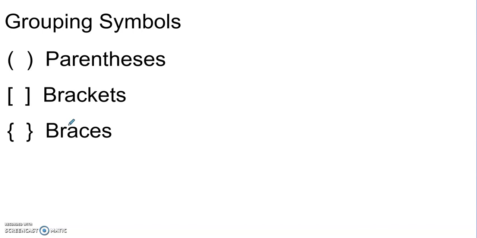Building a numerical expression can be a little difficult, but we have to take it step by step. So pause this video now and write these grouping symbols in this order, with the symbol and the word attached to it, in our notebooks. And then we're going to take a word problem and create a numerical expression with it and then solve it. Then we're going to take a regular numerical expression already given to us and solve that by using these grouping symbols. So pause this video now and write this in our notebooks.